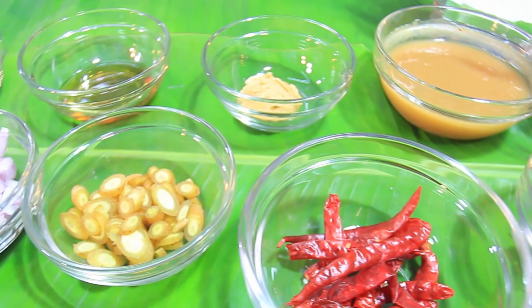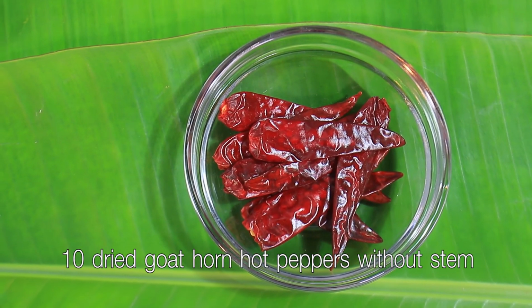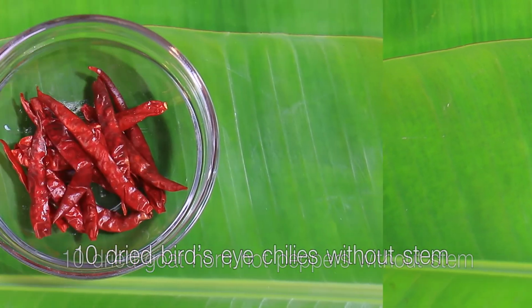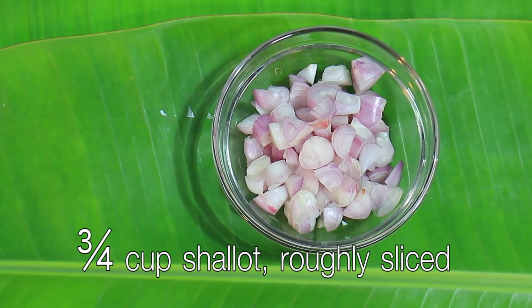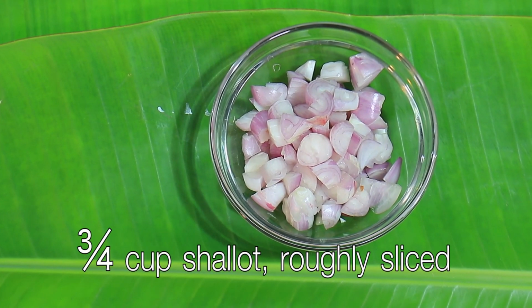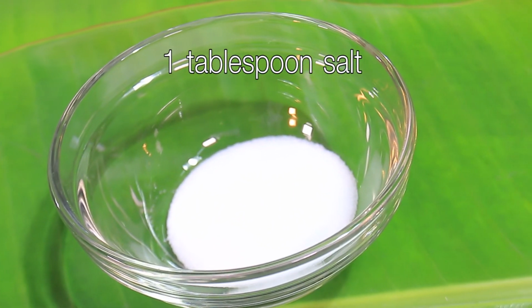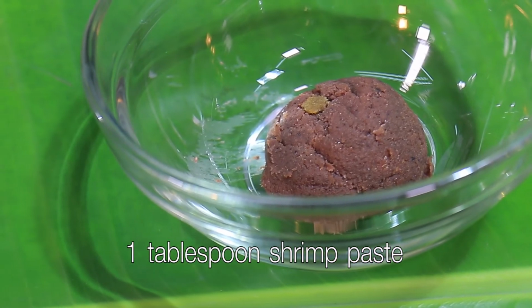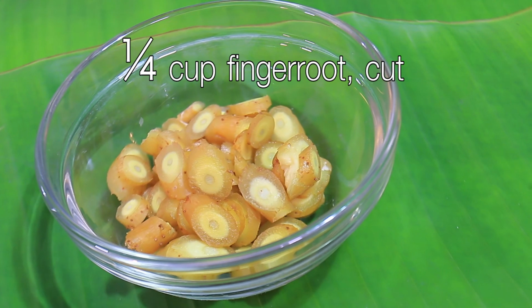chili paste: 10 dry goat horn hot peppers without stem, 10 dry bird's eye chilies without stem, 3/4 cup shallot roughly sliced, 1 tablespoon salt, 1 tablespoon shrimp paste, 1/4 cup finger root cut.